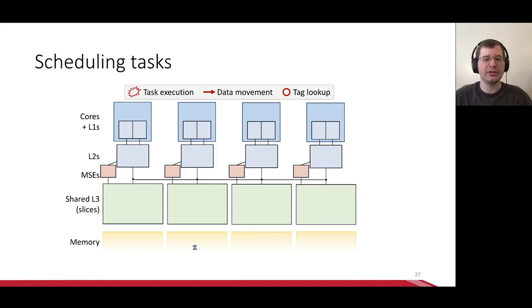Now let's look at a slightly trickier example. What if data Z is in the second tile's NUMA domain, and the third tile's engine executes an invoke instruction on Z? First, it forwards the request to Z's home L3 slice. When it sees that Z isn't there, it forwards it to the second tile's memory controller, where it will execute.